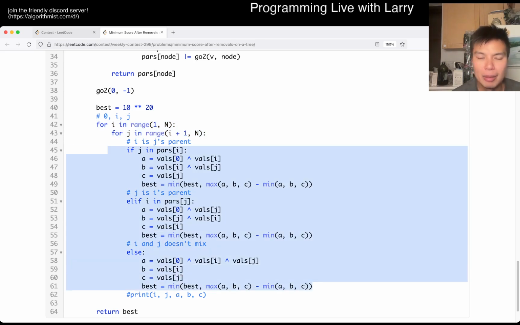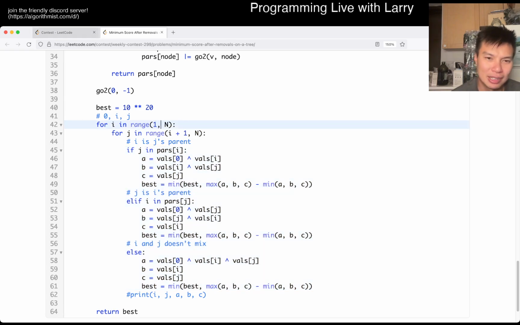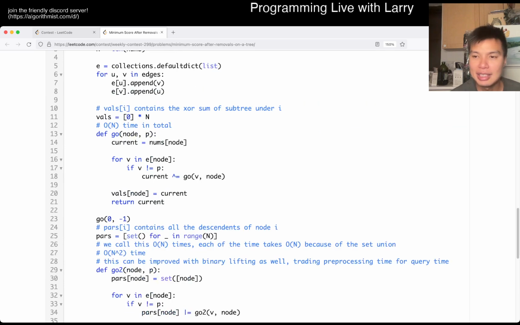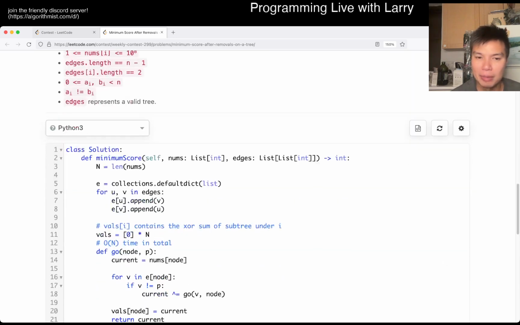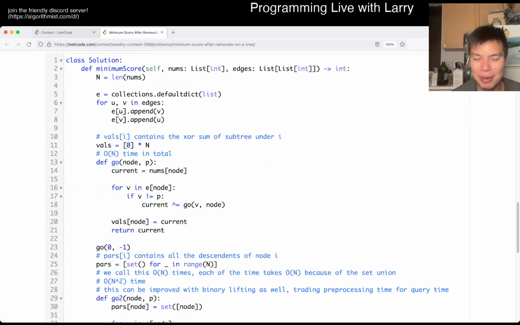So yeah, I feel a little bit sad that I got a 5-minute penalty because I started from 0 instead of 1. I kind of was thinking about it and then I forgot about it. So very sloppy, but I'm happy that I got it in general, because these kind of tree problems I wouldn't say I struggle with, but I definitely am not as practiced. And this one, I really like as a competitive problem. As an interview problem, not so much.